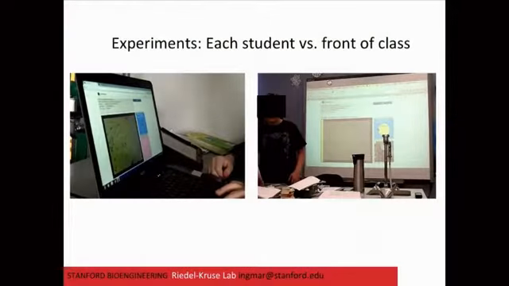So first, about the experiments for the students. There are different ways students can actually do experiments in a classroom. Either every student does an experiment on their own, or you do a front classroom experiment where one student is basically doing it on the wall and all the students are participating. What happened is that schools have firewalls, bandwidth limitations, all sorts of other things, which eventually led us to gravitate more towards the model where there's one setup in the front of the class. But we would envision that in the long run, when schools are better suited for these kinds of things, every student can run their experiments in parallel, right?